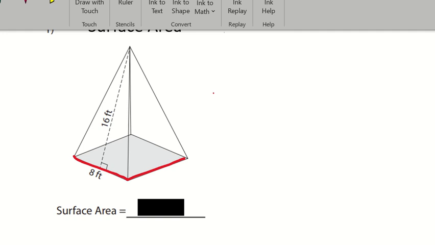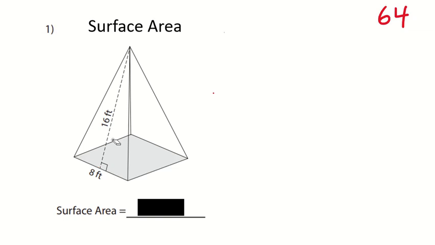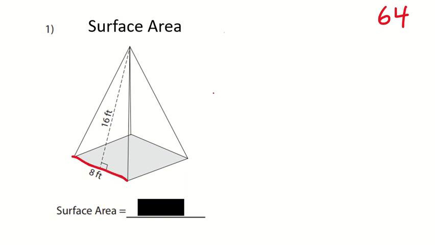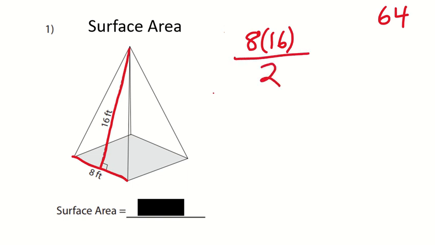The next up is going to be one of the sides, or the faces, I say, of this pyramid, these triangles here. So remember, to find the area of a triangle, we're going to take the base, which is 8, and we're going to multiply it by the height, which is 16. And then once we've done that multiplication, we're going to divide the whole thing by 2. So let's go ahead and do the multiplication first. So we do 8 times 16 gives me 128. And now I have to divide that 128 by 2, and that gives me, oh, look at that. It gives me another 64.